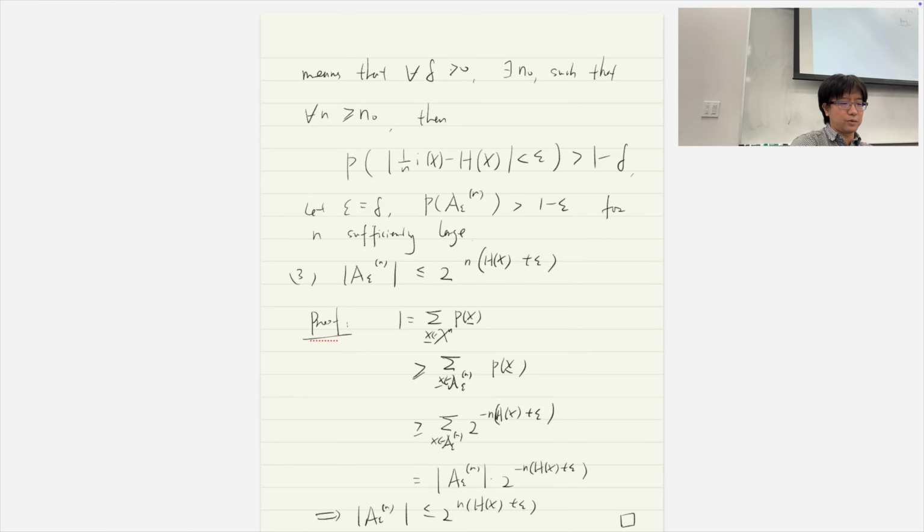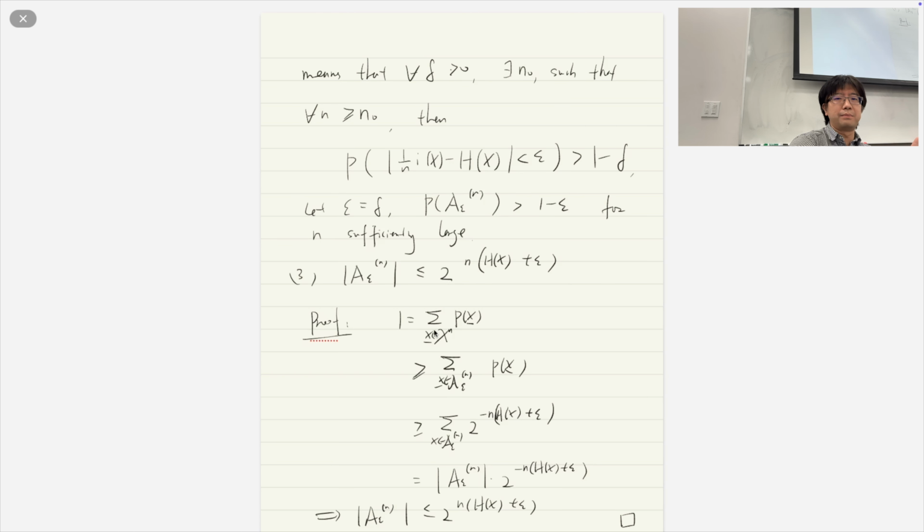So basically now what we need is the reverse relation, right? It's not this relation. So basically what we need to show is that this guy has to be bigger than something instead of equal or smaller than, right? So we have to make this guy bigger than something, right?